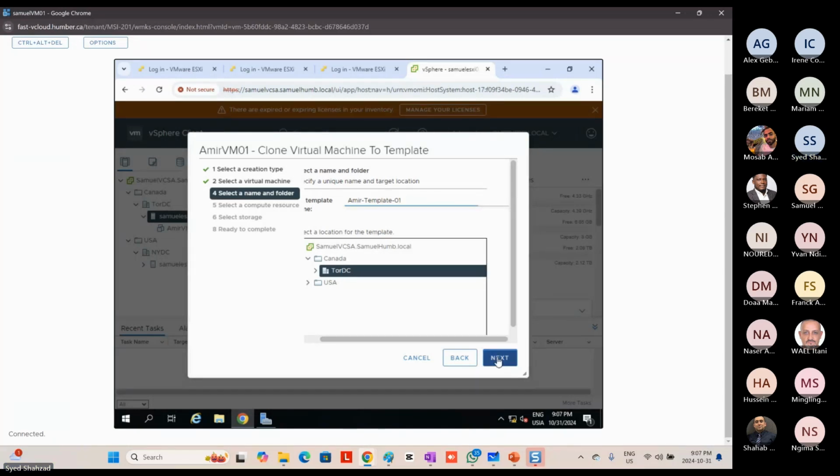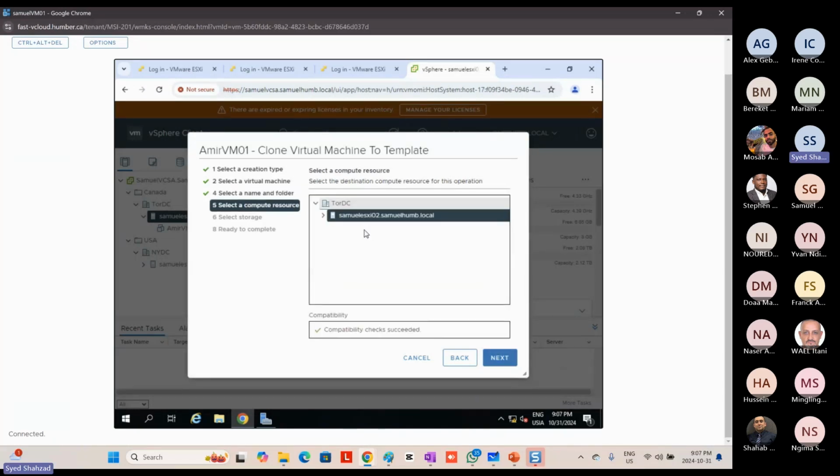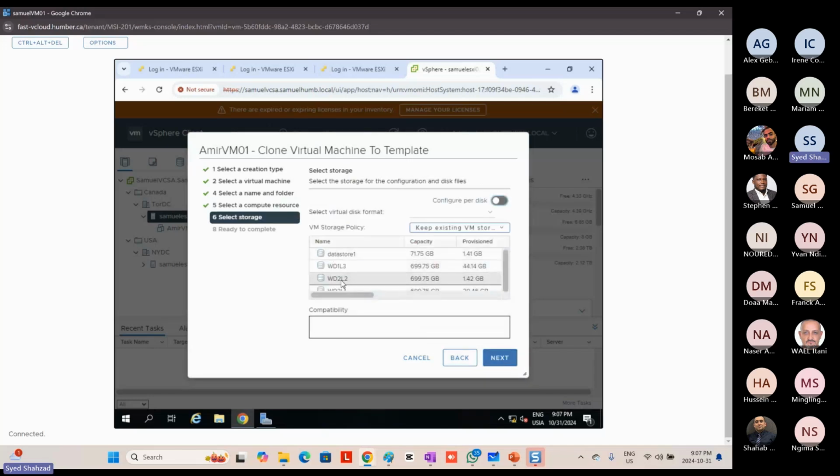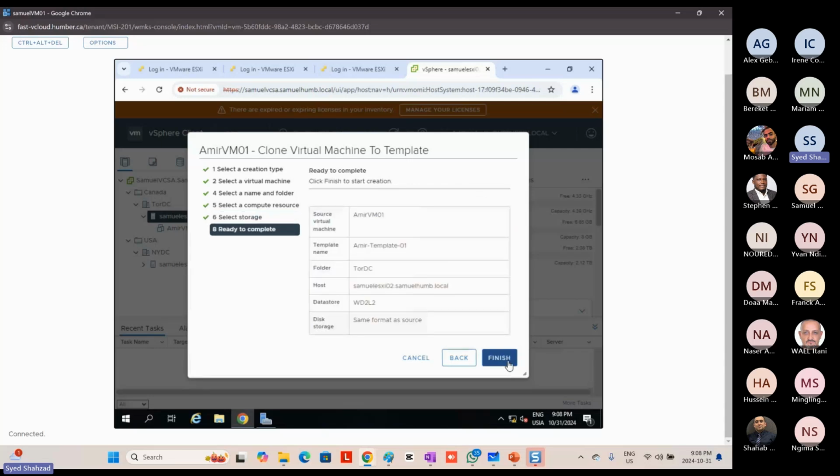And I click next. Then it says, oh, which hypervisor in TorDC? Well, we have just one hypervisor or one host only. So we're going to save it there. And it says, yep, everything seems good. Next. And yeah, which LAN-based storage you want to use. They're all the same, but for no particular reason, I'm going to select the second one here. And it says, yep, all good here in terms of configurations and compatibility. So we're good. And click next. So we're going to put that template here in data store, which is data store 2, right?